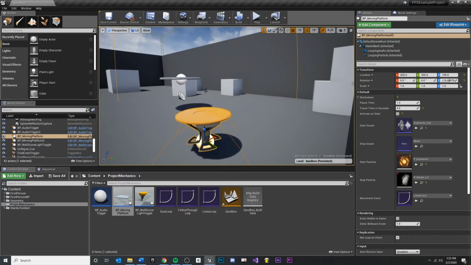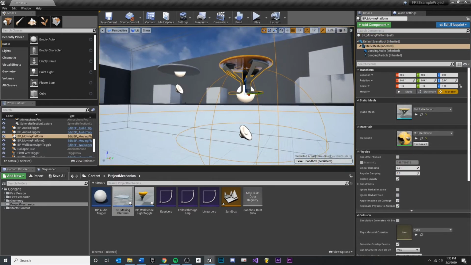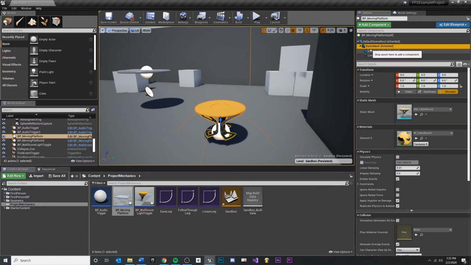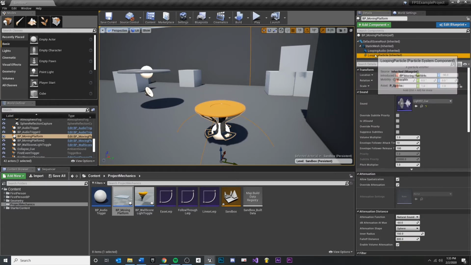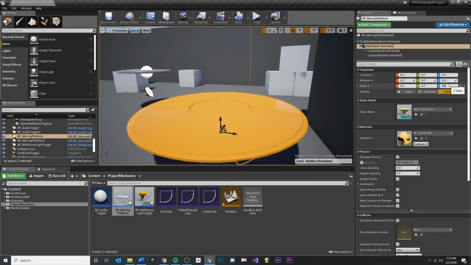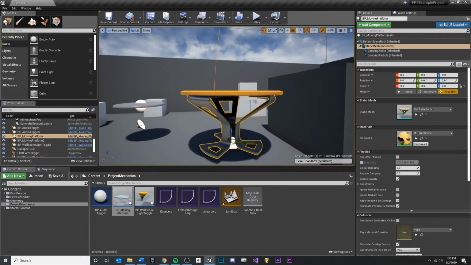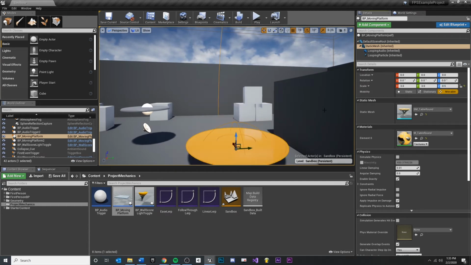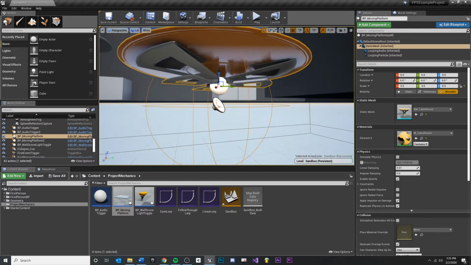In this case, I like the general look of my table. Maybe we can scale and stretch this out a little bit to make it look closer to what we want. You have the ability to reposition individual components, just like we did with our looping particle and looping audio. I'm going to change the scale of my static mesh for this instance to be, let's try 3. Sometimes tab doesn't work. 3. And that's too big. So maybe I like the XY, but I want to crush down the vertical a little bit. So we'll try 0.5. And I think that actually looks really good.